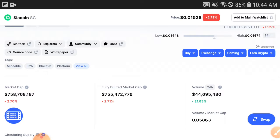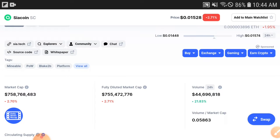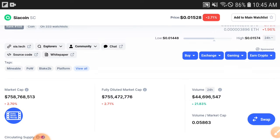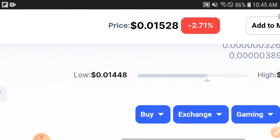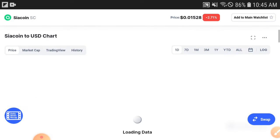You can see 21.58 percent — the Siya coin price is increased and the volume is increased. When the volume is increasing, holders are starting buying and investing more and more. When holders buy more, the volume increases; when the volume increases, the market cap also starts increasing; and when the market cap starts increasing, the price also increases. As you can see, both are around 2.70 to 2.71 percent — the market cap is increasing and the price is also at 2.71 percent.